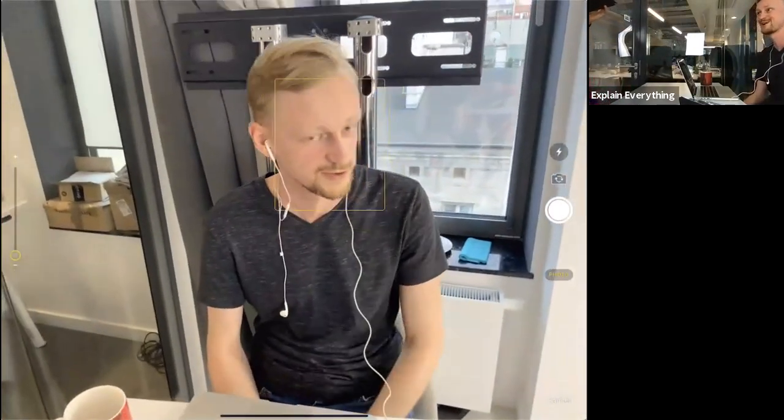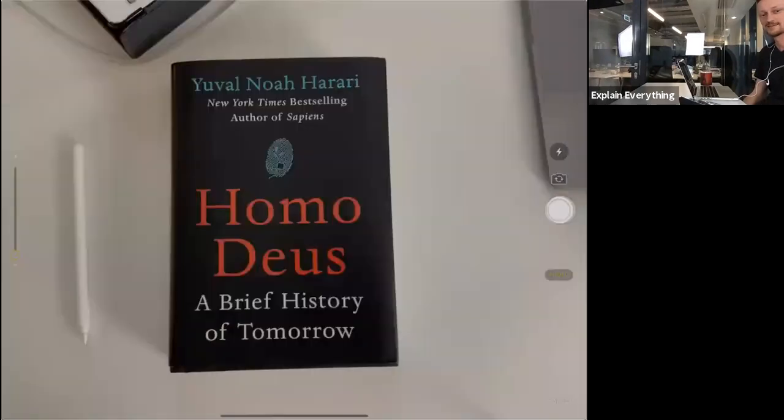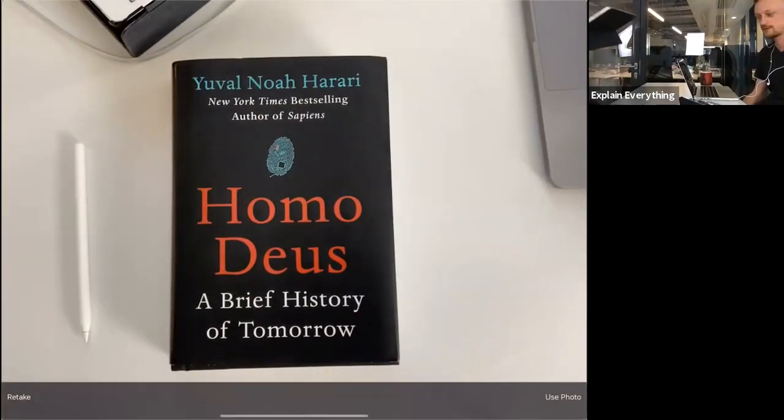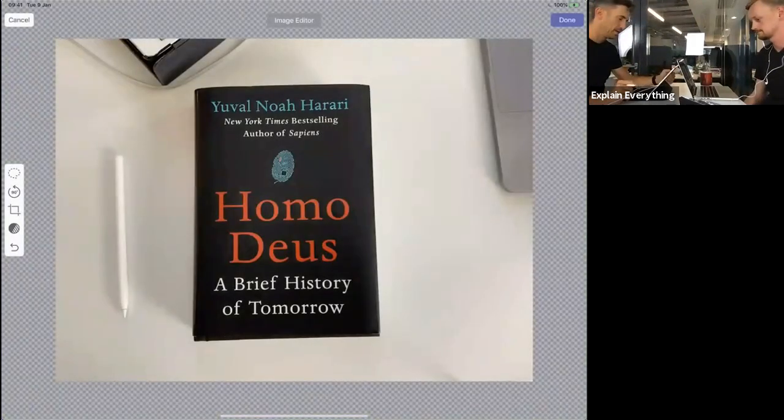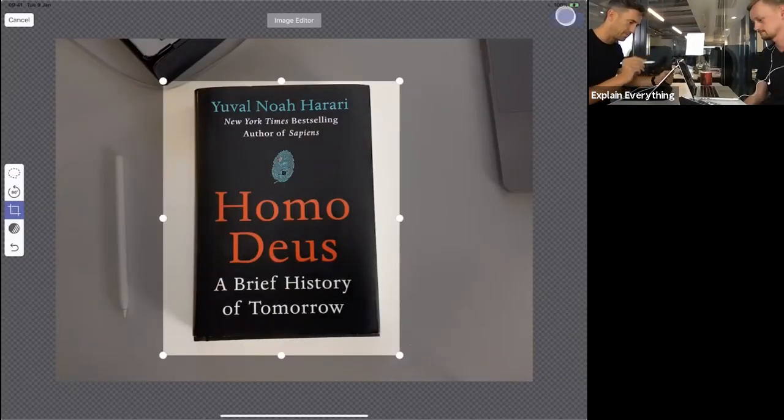All right, so you've seen Bart just tap on the Add Media button and then choose new picture from the top part of the menu. Now I have the picture. I'll use photo. And you see, before it's added to the canvas, we have this image editor that allows you to, let's say, crop the picture, because we don't need those surroundings here.